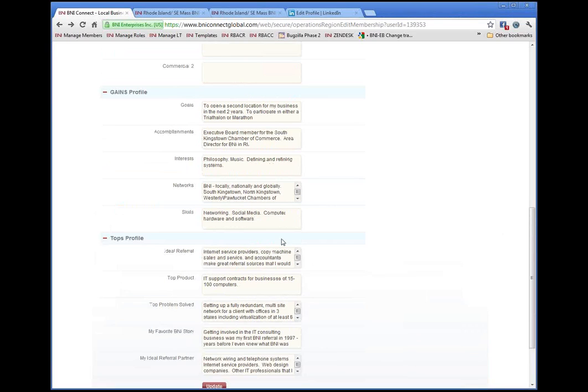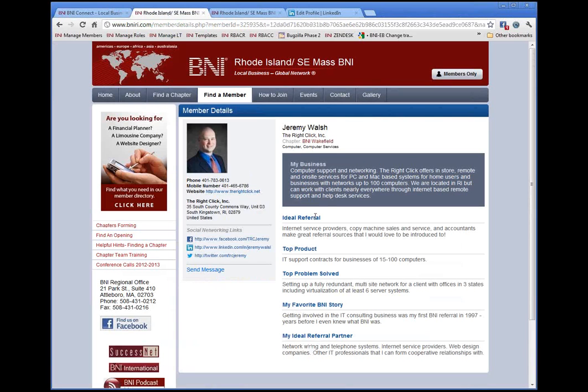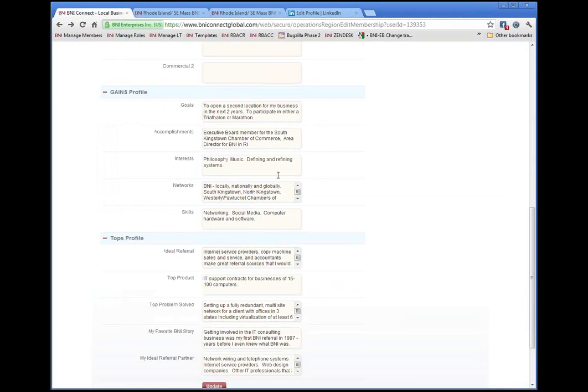Now, each of these has different purposes in the system. On the public site, you'll notice that it shows your tops profile right on your page. The gains profile is used usually before you do a one-to-one, and it also shows on your internal profile.